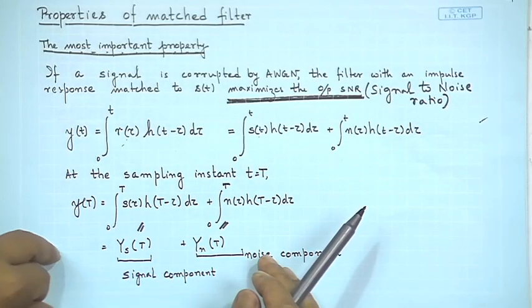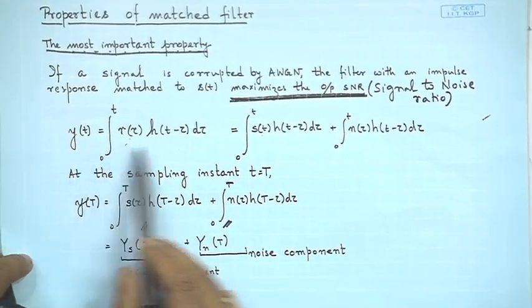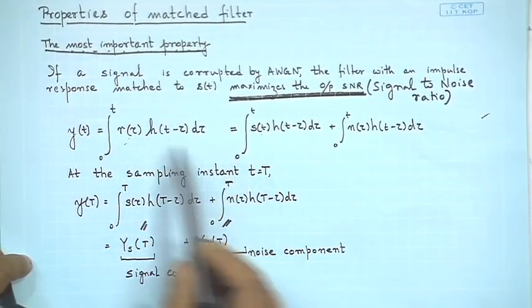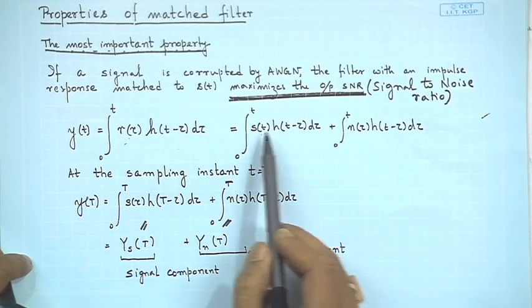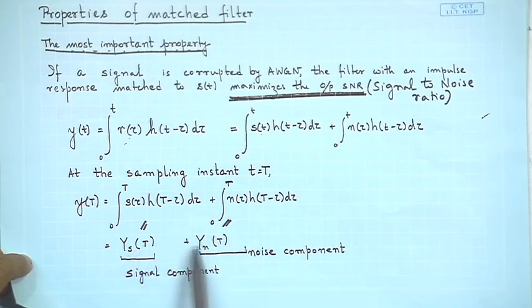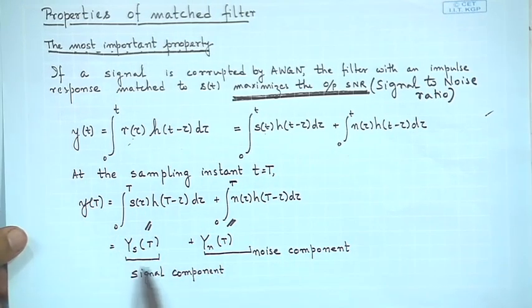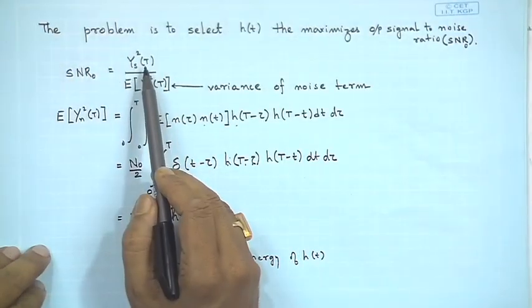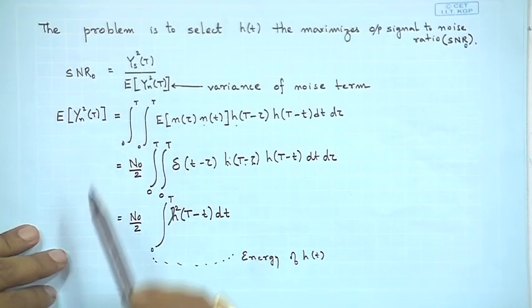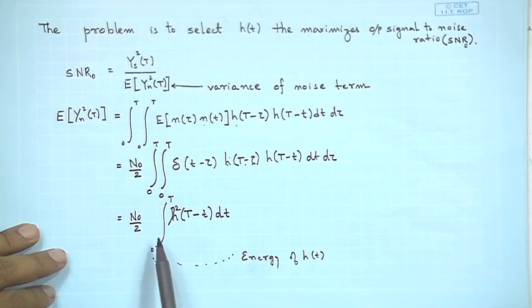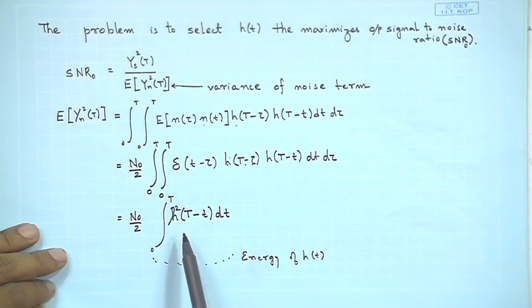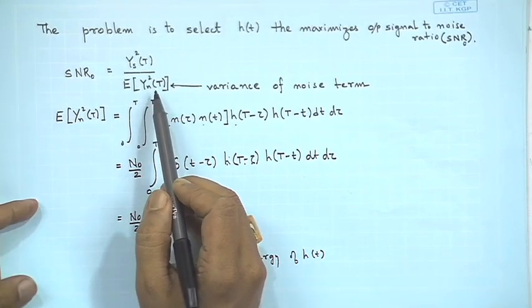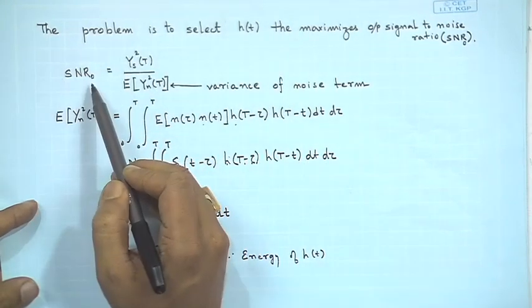And when we discuss the properties of the matched filter, we looked at the filtering operation, which is convolution, and then the received signal is broken into two parts, the desired signal and the noise component, and then we computed the signal to noise ratio of the signal component and the noise component, where we defined signal to noise ratio as the power of the signal to the power of the noise. We computed the noise power, which turned out to be N0 by 2 multiplied by the energy of the impulse response. So, as long as the energy is kept constant, the denominator would be kept constant, and our problem was to maximize signal to noise ratio at the output.